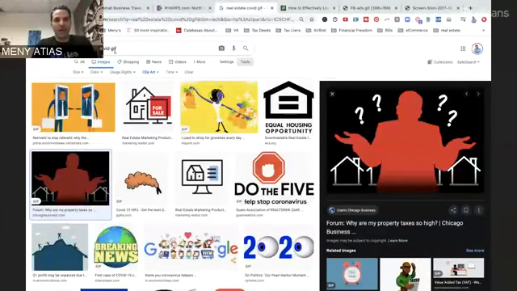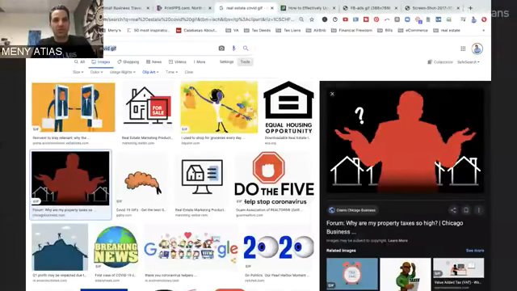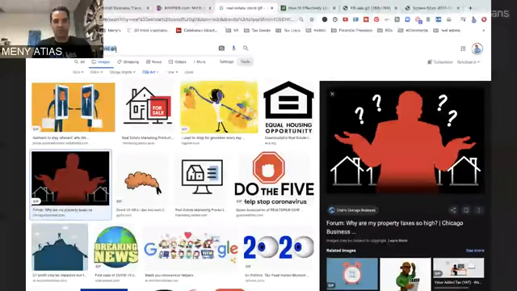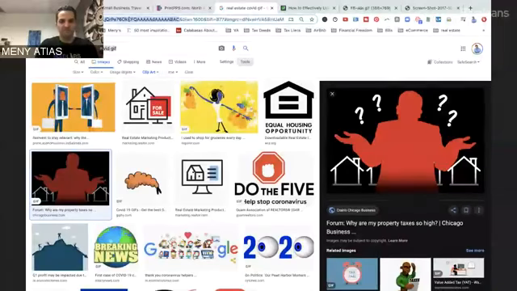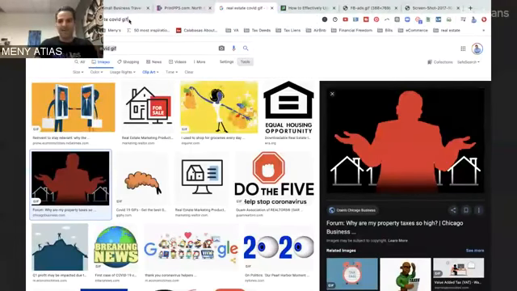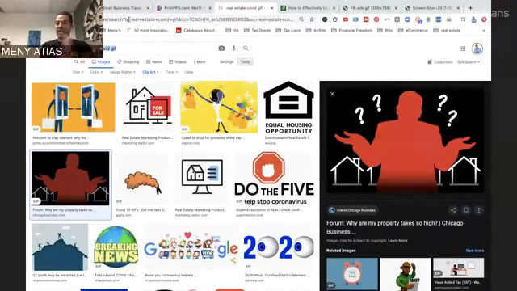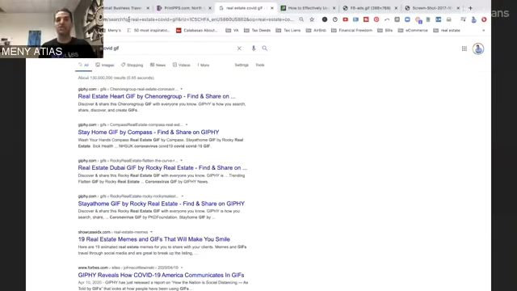So here I went over here and I just Google searched real estate, COVID, GIF, right? And let me just do it from the beginning so you see how I do it, rather than giving you the end result. So I'm just going over here to Google search. And by the way, that's relevant for the last example I showed you. It's really powerful.